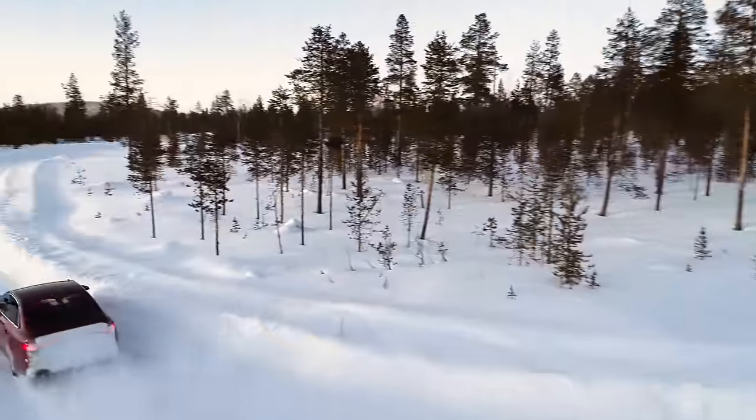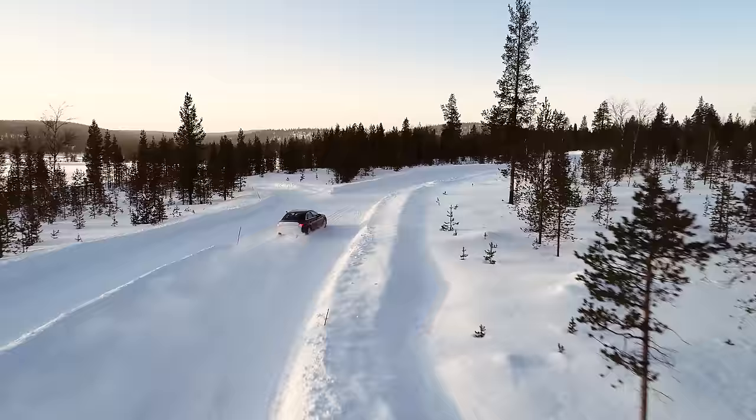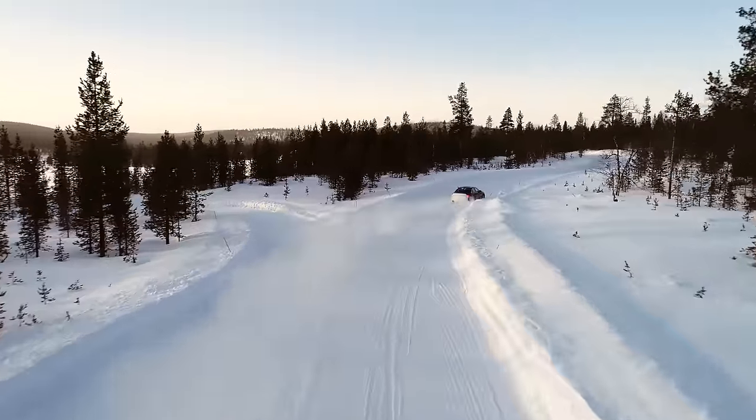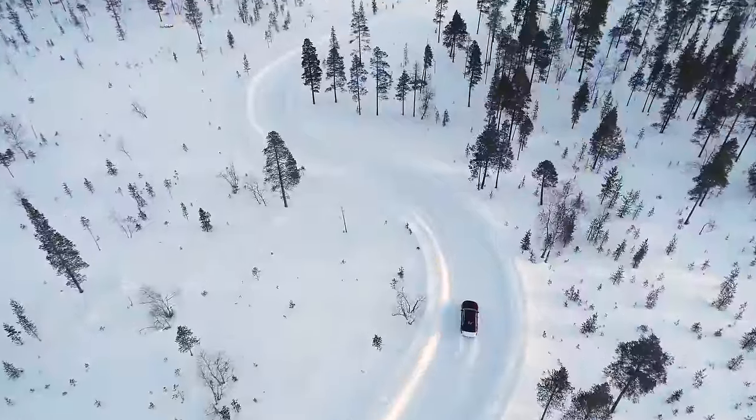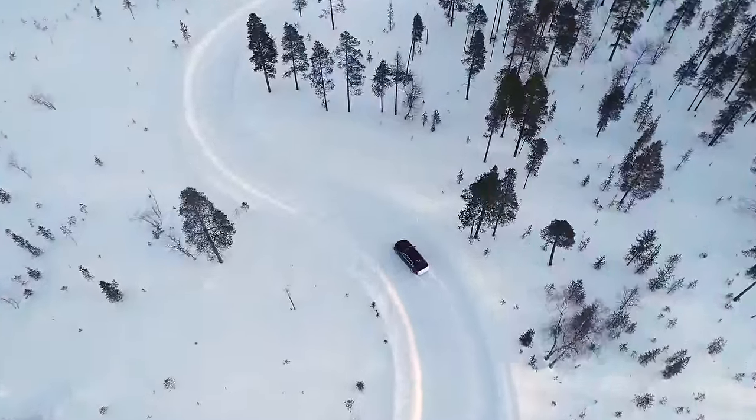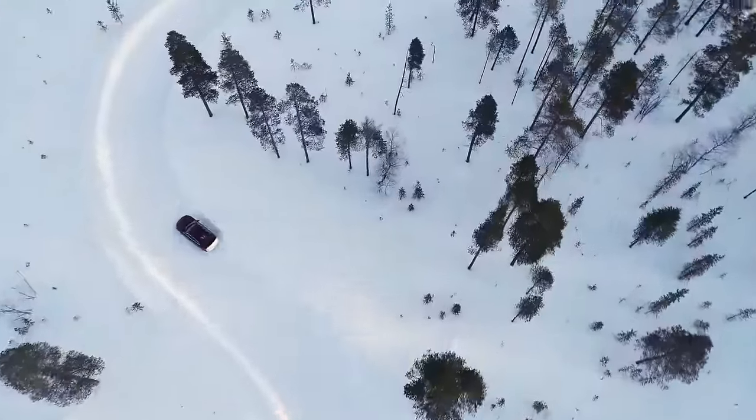And then when you get a bit of Euro on, you can pull it around with the throttle to a point, but then the stabilization systems have a bit of a fit and lock or brake the front wheels, which brings the front sort of further into the slide. It's trying to straighten up the car, which is correct, but when you're sideways on a snow handling course, that's not really what you want, because that's going to put you in a snowbank.